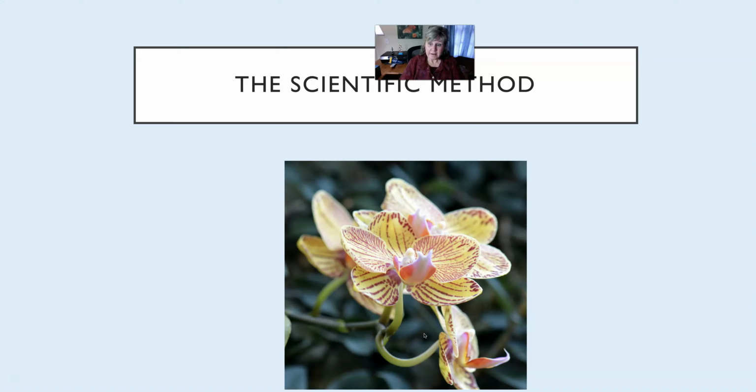The other thing, at least in the labs that they're giving you from Carolina Biological, they are requiring you to replicate the experiment. That means do it more than once. And usually in a biology lab, you'll only do an experiment one time. Okay, that's not how science works. Carolina Biological wants you to do it 3 times. That's awesome.